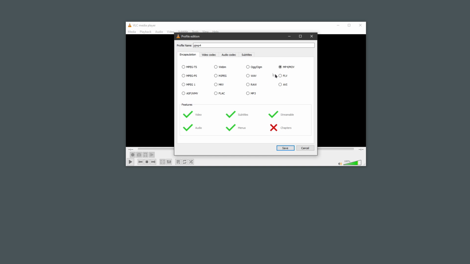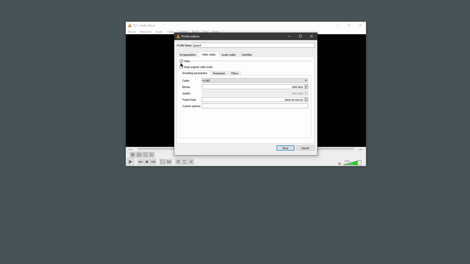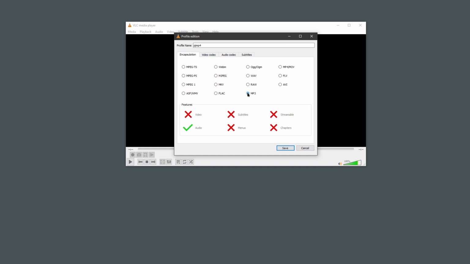And let's save it as an MP3 file. And you see, it says it's not going to save any video, we're just going to save the audio. Encapsulation MP3. Features no video, no subtitles, no streamable things, no chapters, menus, only audio.